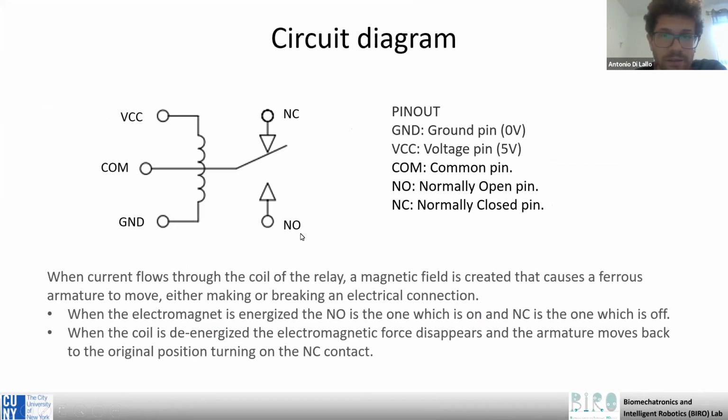This is the pinout of our relay. It has 5 pins. So the 2 pins that power the coil, one is the voltage pin and the other is the ground pin. So these two are the ones directly controlled by Arduino in our case.